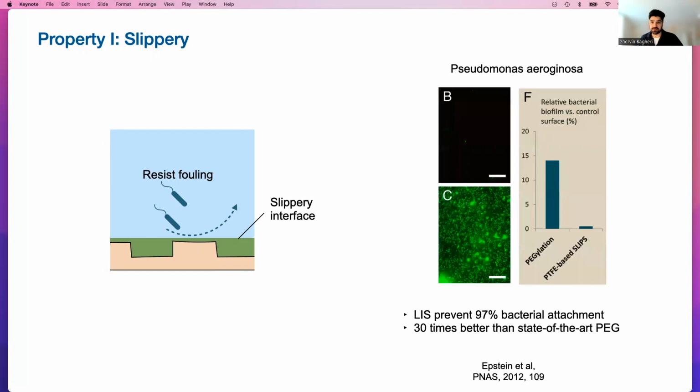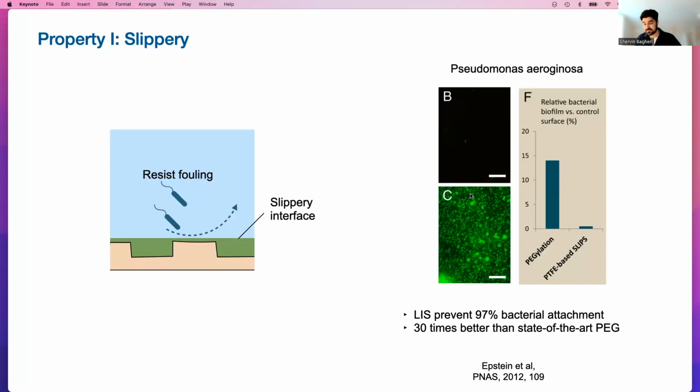So there's a lot of work on this. For example, one of the first works that came out a decade ago, approximately, showed that these surfaces are actually extremely efficient in resisting bacterial settlement and biofilm growth, right? So here, I'm just showing you some extractions from this first paper by Epstein et al. from the group of Aizenberg at Harvard. So here in the black, basically, you see the surface of a liquid-infused surface where the fluorescent part is basically the bacteria. So you can see that there's basically zero bacteria after 7 days of growth condition on these surfaces.